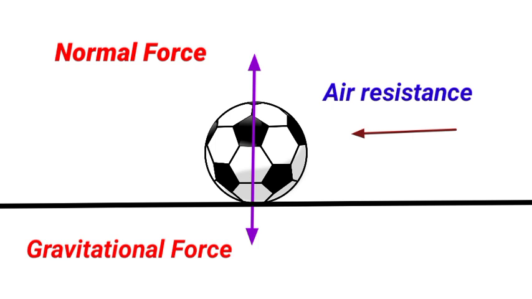Next, there is a force of friction which brings the ball to a halt. As the ball is in contact with the ground, frictional force is also a contact force. Don't you think there was some air resistance? Yes, there was air resistance. Also, the ground is applying an equal force exactly in the opposite direction. This force is normal force.